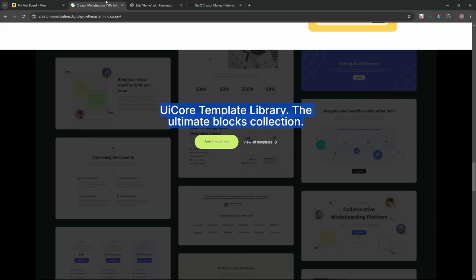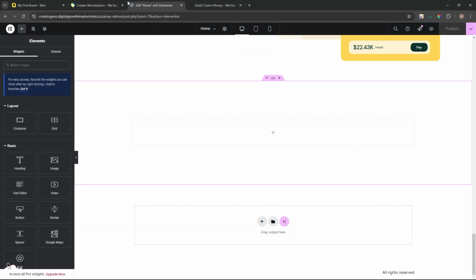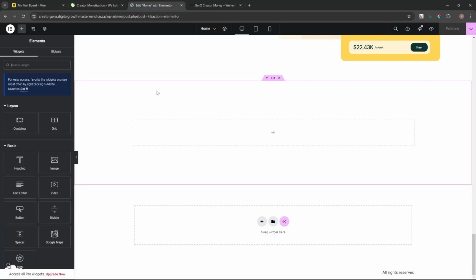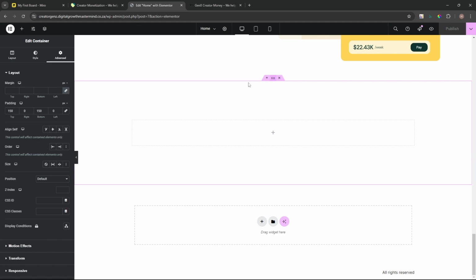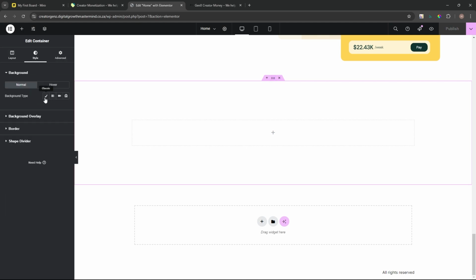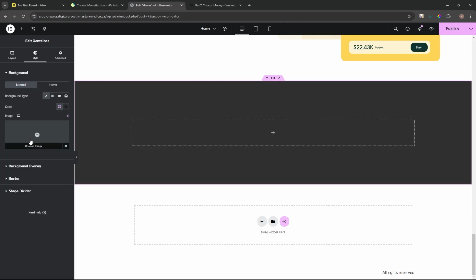So this section is boxed or full width? Let's see, it's full width. The reason I say it's full width is because there is a black color that fills the whole screen, and the background is not limited to the width, but let's do black.